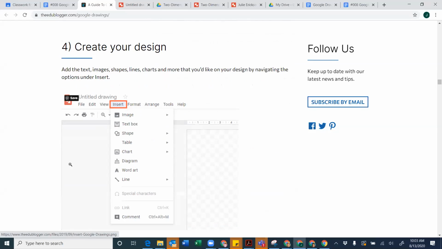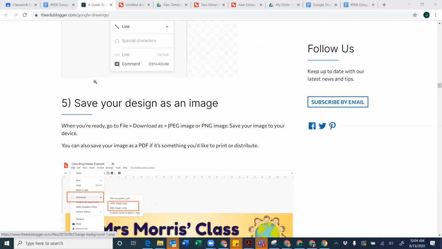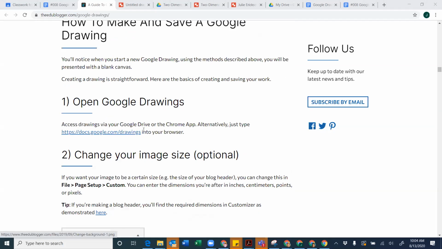And then after that, we can insert some things. I'm going to give you guys just a few minutes, so I'll drop the guide into your chat. So here's the guide. Once you're in the guide, go ahead and create a new Google Drawing, okay?